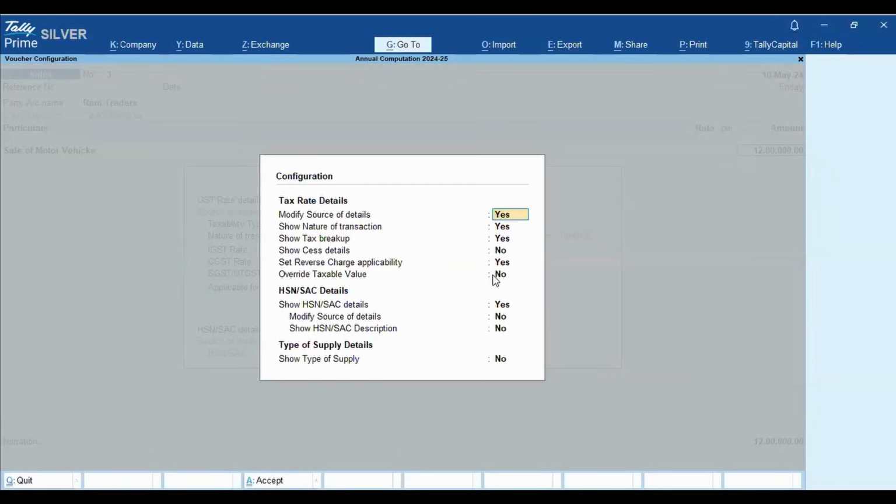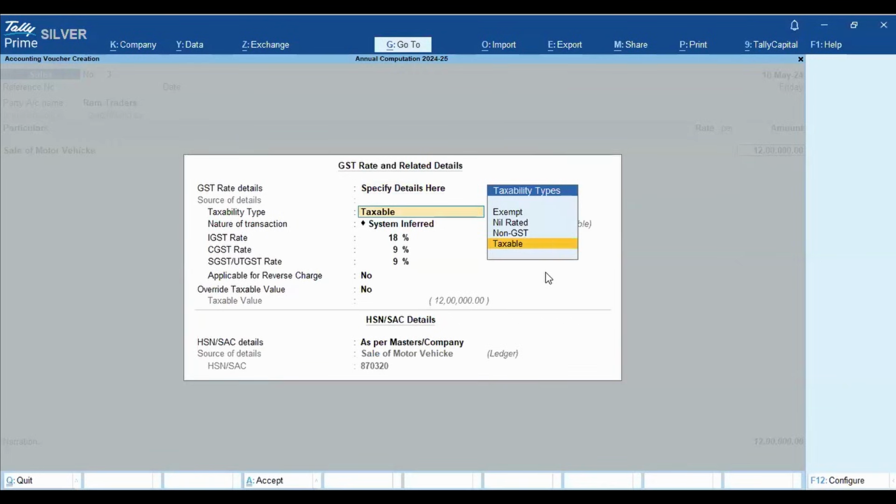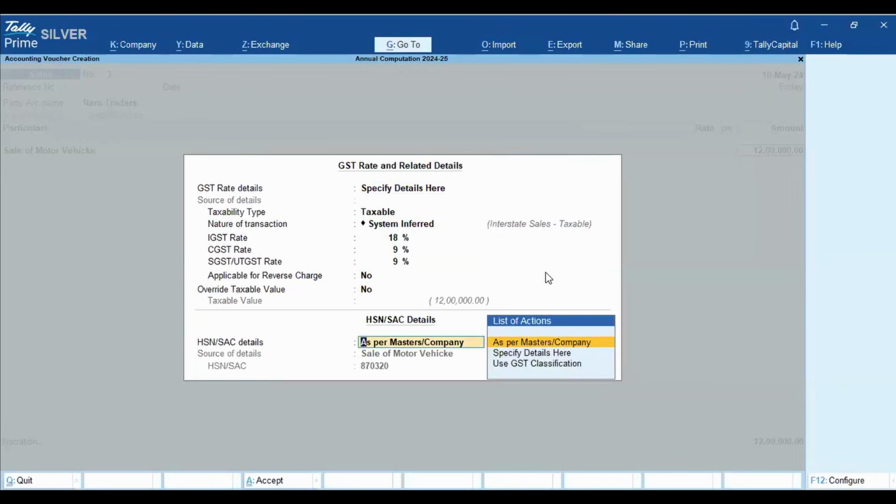Here I am going to override my transaction value, because my original sale value is 12 lakhs, but my GST is on the difference compared to the book value. So my book value margin would be 2 lakhs. So I can say 2 lakh here.